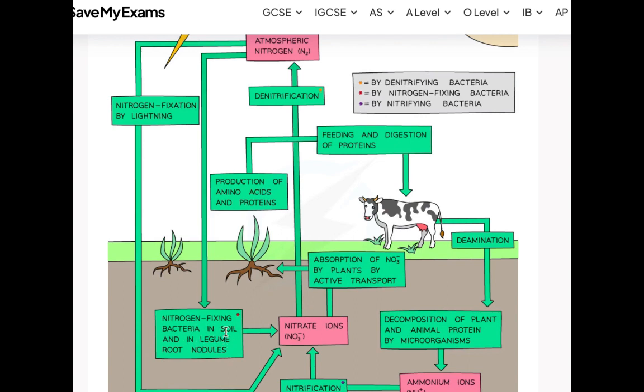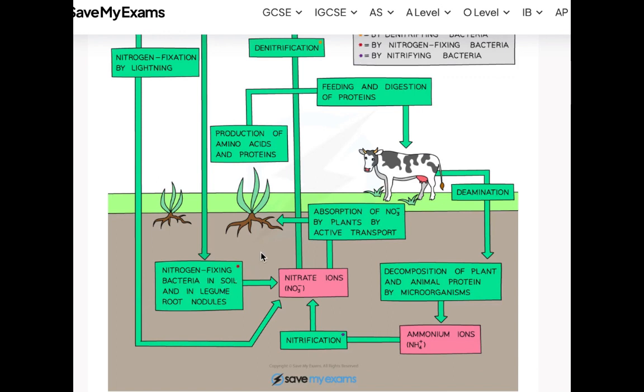And so that it will change the nitrogen to nitrate, which the plants can use to grow, to produce protein. Another way it's also returned to the soil is by nitrogen fixation by the lightning method. Nitrogen fixing bacteria and the lightning method. So nitrogen will be returned to the soil and the plants will convert it to nitrate and use it to grow.